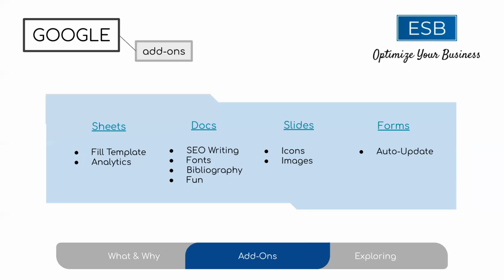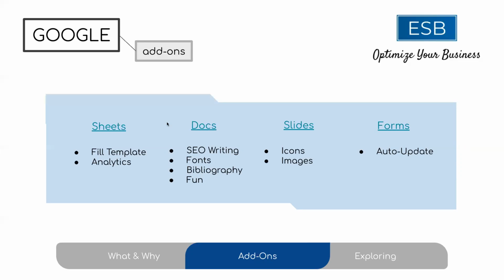And you'll see the add-ons are available for the main Google applications that small businesses use. So it's available for Google Sheets. They're available for Google Docs, Google Slides, Google Forms. They're actually available for a few other products which we're not covering here. But add-ons can be created for a lot of basic Google documents and applications. So we're going to look at Google Sheets first, and I have a couple here that I have used and enjoy using that may help your business as well.